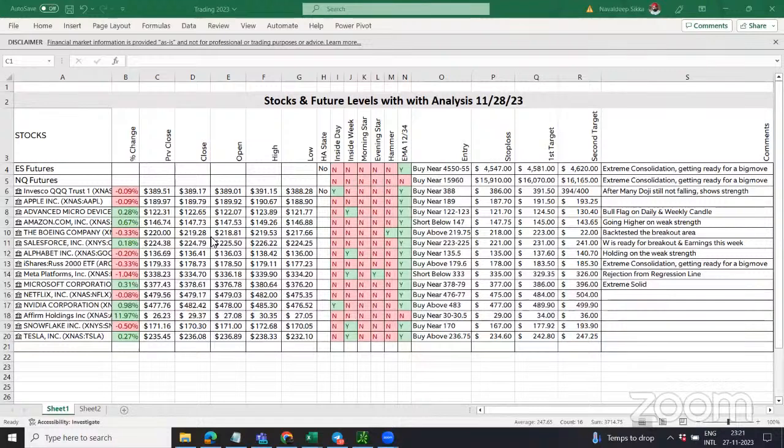Is that because you just want GDP numbers to print first? I think GDP numbers are being awaited by the market. Okay, so you're just not showing direction. I think we'll have one more day of consolidation. But if we have to break out, I think Netflix is ready. If we break down, Meta is ready to go down. If we're going up, Netflix and AMD. So Netflix and AMD on the long side, and Meta on the short side? Yes, Meta on the short side.